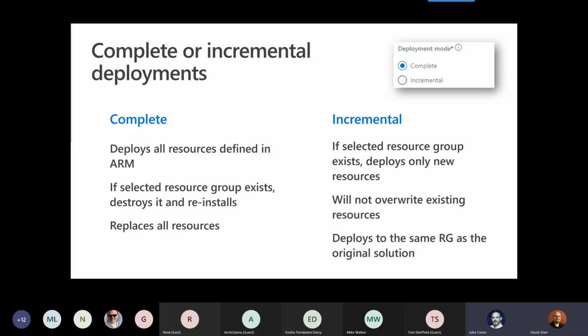So let's say that you have a data storage account and you have deployed that as part of your silver plan. And then in your gold plan, you have a definition for that data storage account, but you also have a new Azure function that you're going to deploy via that ARM template. When that fires, the data storage account will not be overwritten. The function app will be installed as part of the gold plan. Does that answer the question? Or did I misinterpret it?